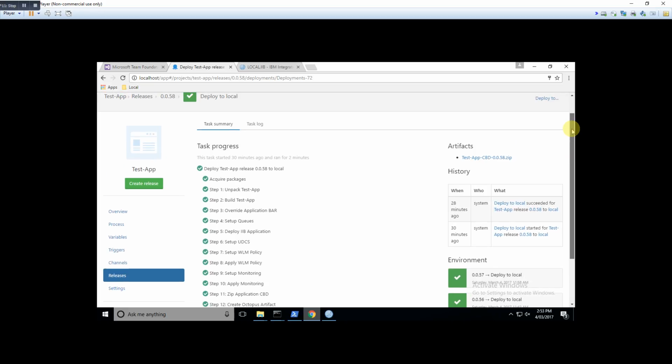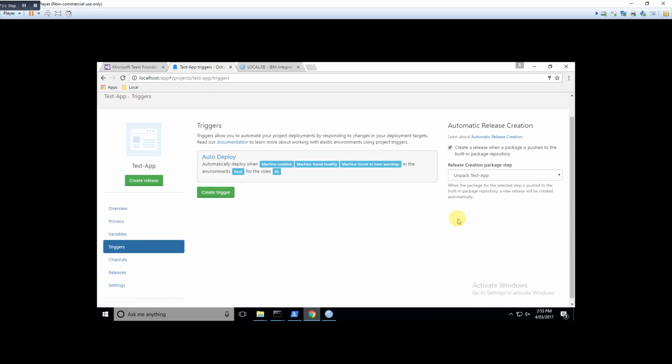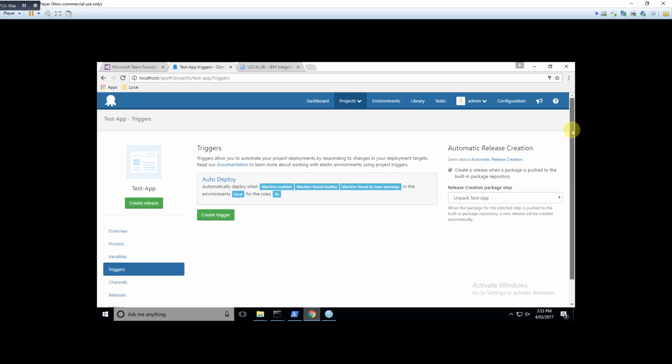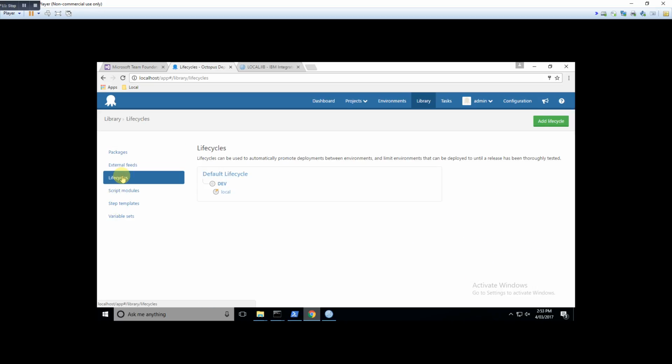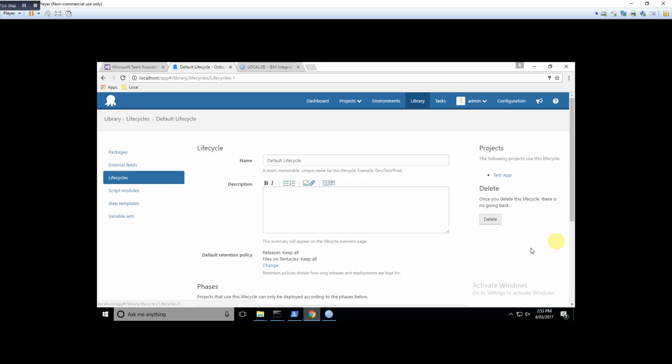Octopus projects will automatically be triggered on the new package version being updated in the built-in package repository, and of course the release is created, and the release can be automatically deployed by specifying it in your lifecycle for that particular environment.